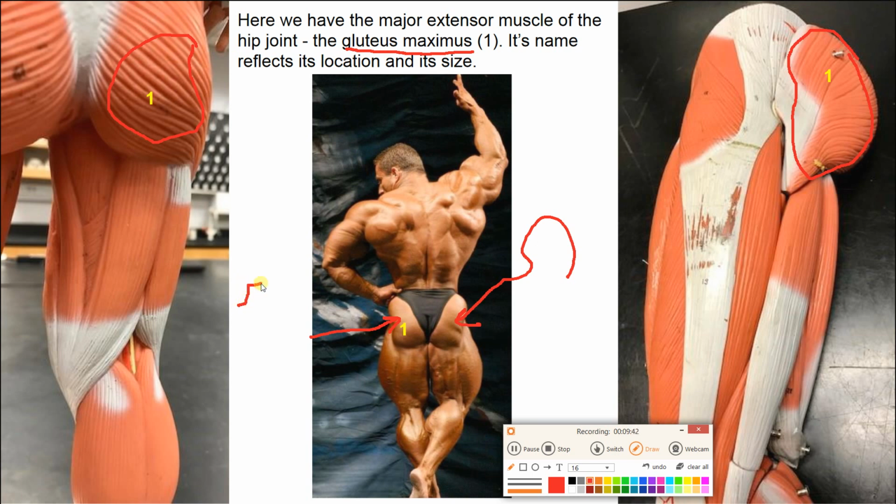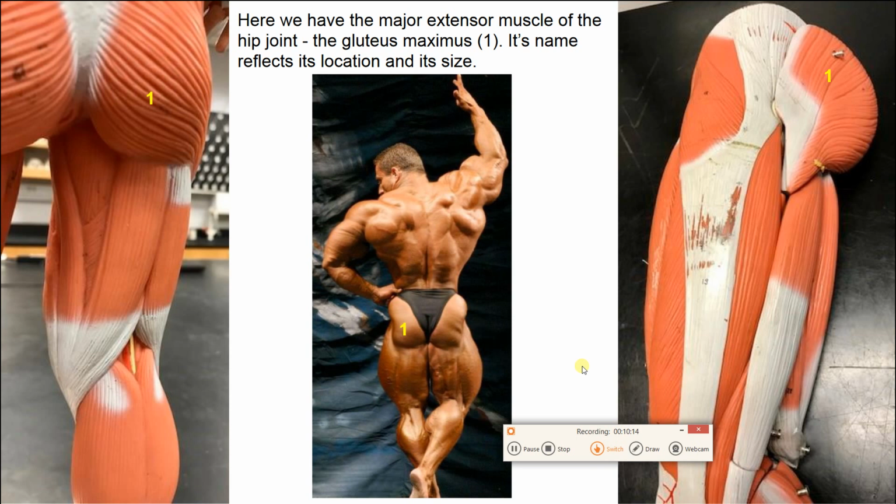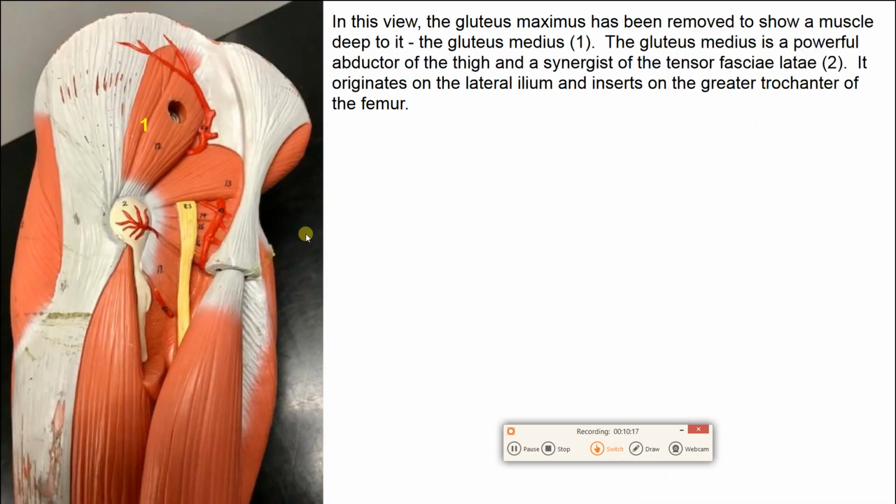So this is somebody who is in a squatting position. They've got their legs. There they go. Their arms are attached to their face for some reason, but that's all right. Then if they stand up, if they straighten those hips, the straightening of the hips is done by the gluteus maximus. So anytime you get up out of a chair, you get up off of a bench, you are using your gluteus maximus.